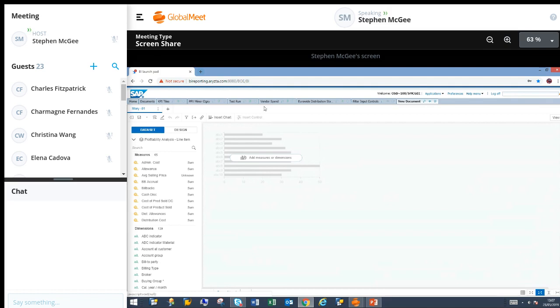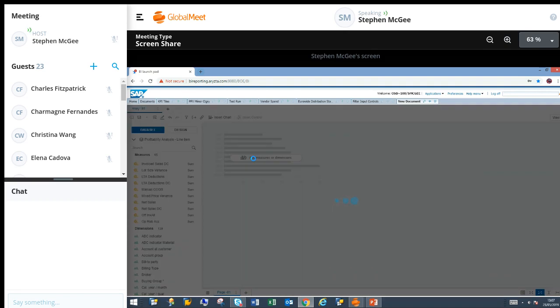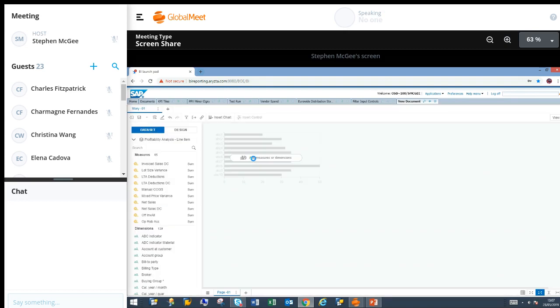So in order to build our first chart here, we can see two scroll downs, one for our measures and one for our dimensions. So if we scroll down on our measures, I'm going to hover over net sales, and what I'm going to do is drag and drop net sales over our chart and just drop it in there. So that gets us up and running.